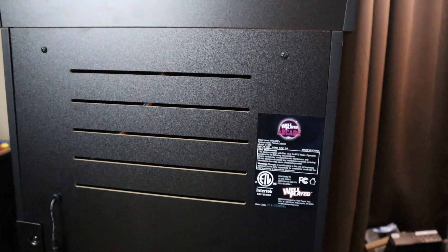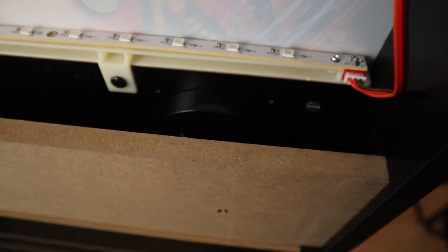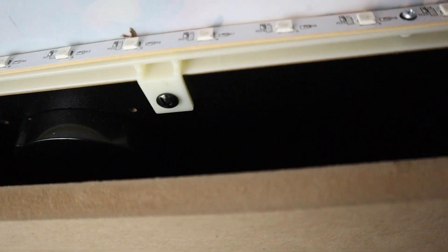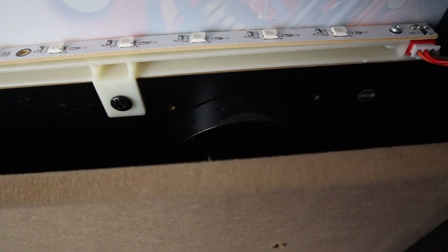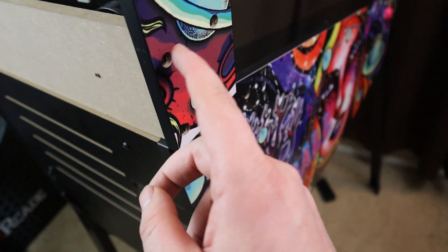Taking a look at the back of the cabinet, you do have easy access by removing the screws to mod this thing or do some tinkering if you want to make it even better. Once you remove the screws from the back box on the top half, you can access the top of the back box. You'll see just a couple of cheap LEDs used to illuminate the back box, which you can easily replace or add additional LEDs of your own. You can also get back here to access the speakers in order to change them out, though it's very difficult to get your hands in there — you'll have to undo screws and remove that wooden board to access the speakers for any kind of speaker mod.